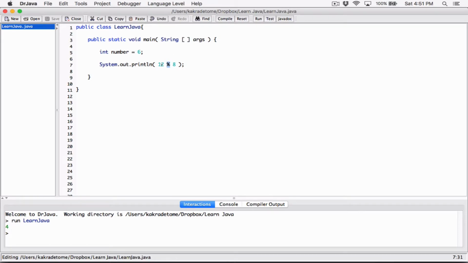It's useful in certain cases, and we'll see it in later videos. It actually helps us do things like figuring out if a number is an odd number or an even number. But don't worry about all that. Just know how it works, and once we get to its use cases, you'll see it in future videos.